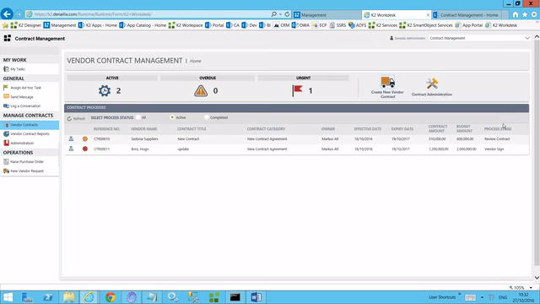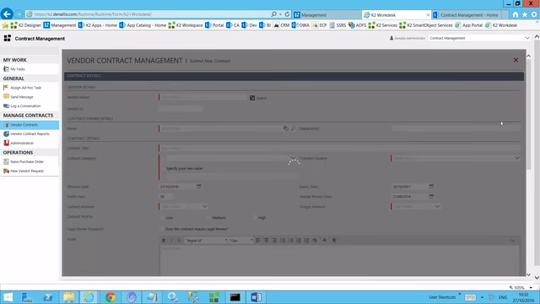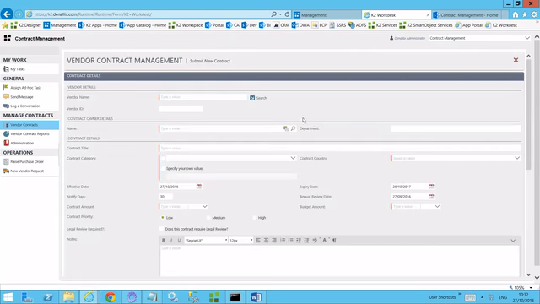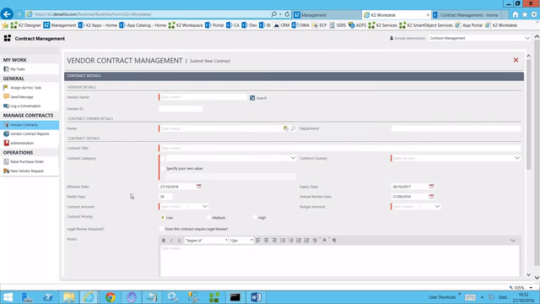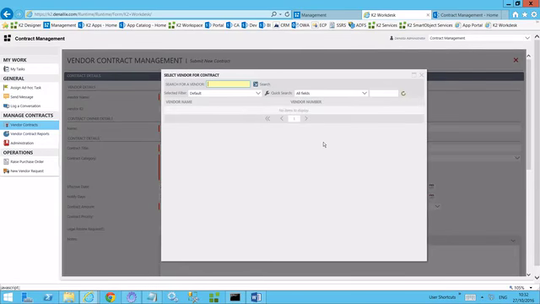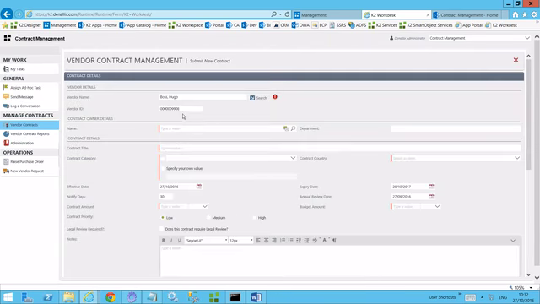I think it makes sense to just create a new contract request. I see a bunch of master data for this contract that I need to maintain now. Of course, I mentioned we already have a vendor database. In this case, we're using SAP to pull that data off. By clicking here on search, you can start typing and find the corresponding accounts in the backend. So let's quickly select Hugo Boss right there. That's this one. Let's pick this.